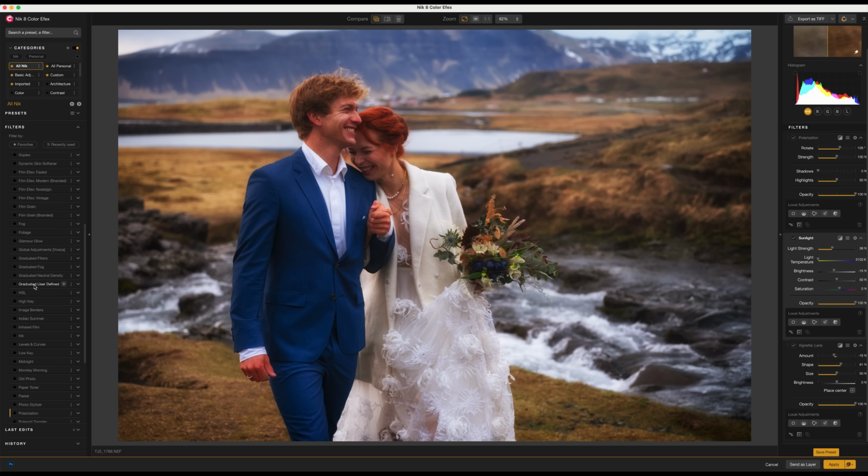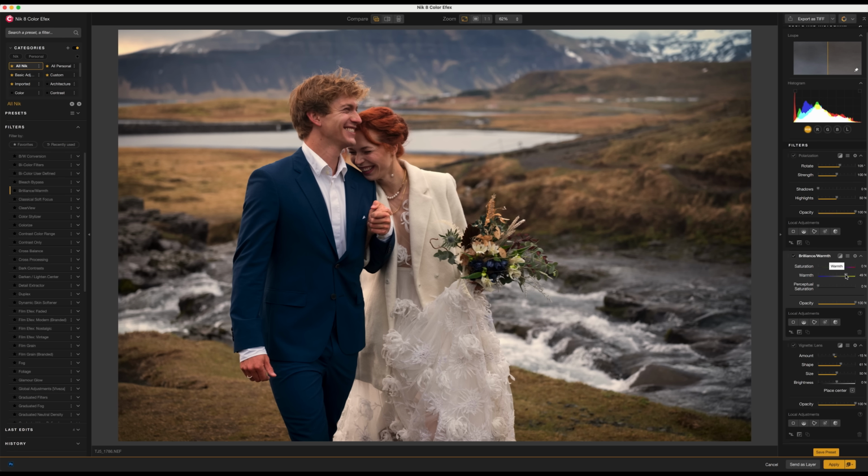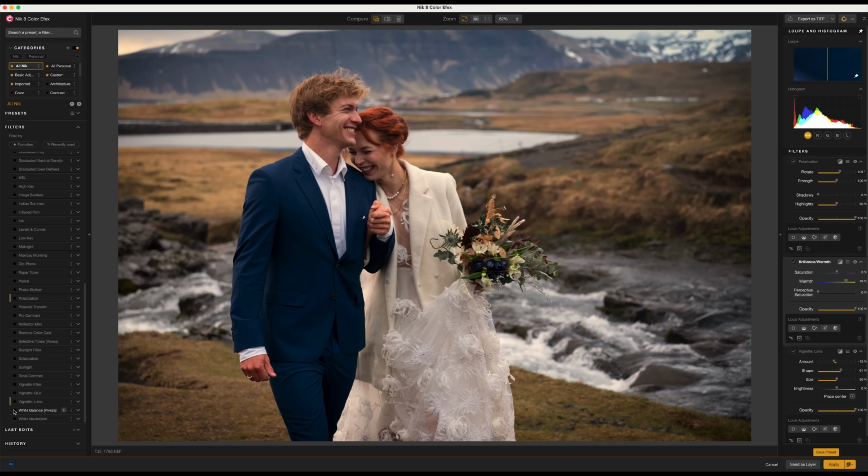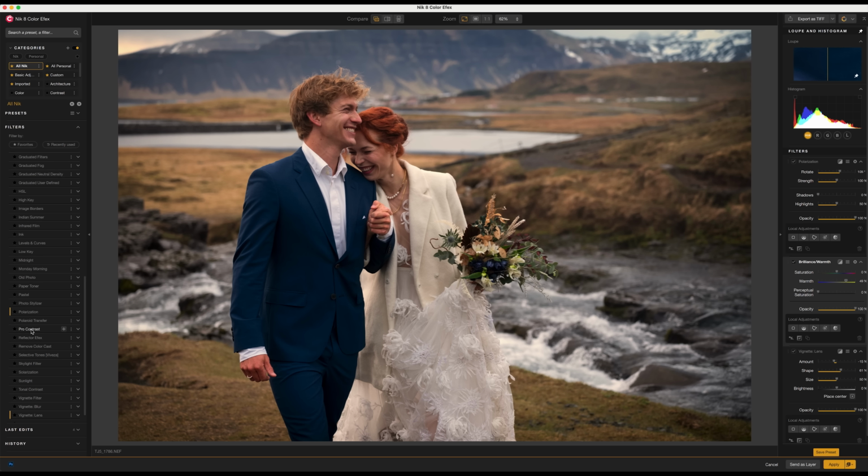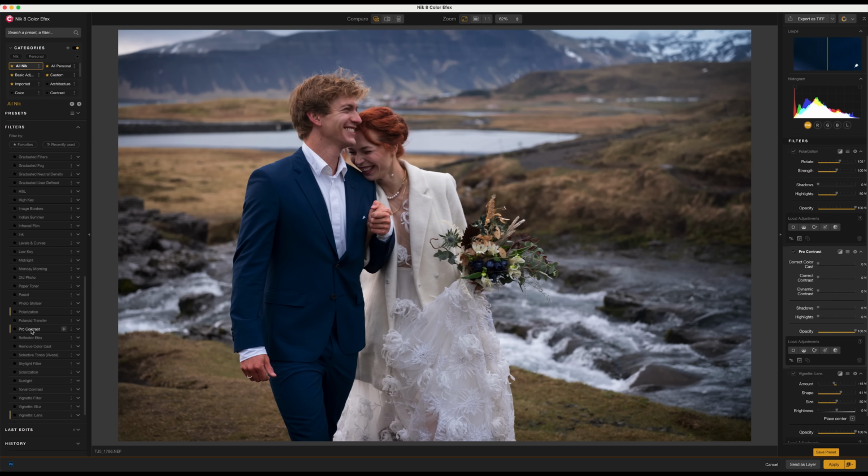You can also combine filters. I might stack a warming filter with soft glow and a detail boost. And the program is fast, it updates in real time so you see what you're working on immediately. In practice, I usually just start with a preset that is pretty close to what I want and then adjust the intensity and fine tune from there.